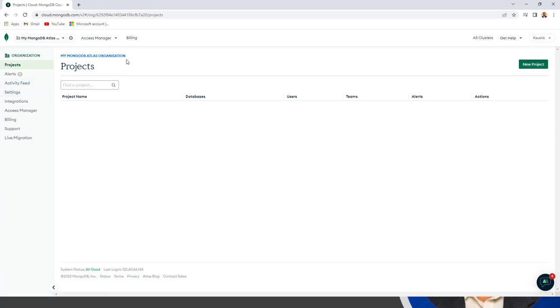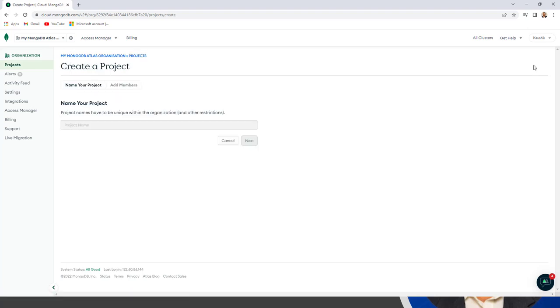The first thing to start with in creating the MongoDB Atlas cluster is to create a new project. Again, the first step was to create an organization, which we have successfully done, and then we'll create a project and name this project.